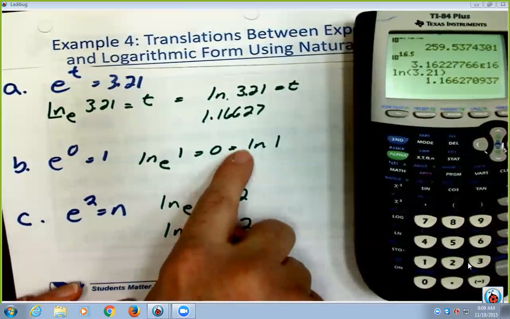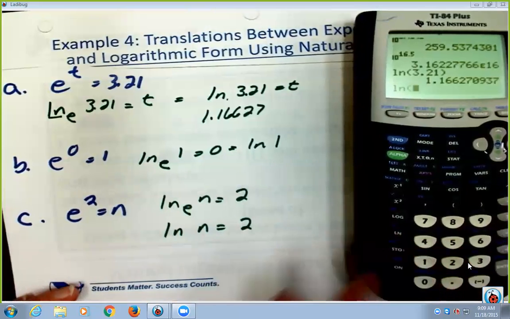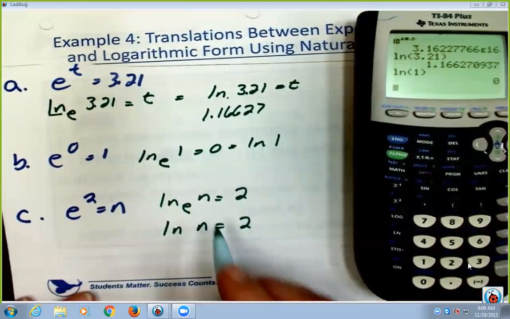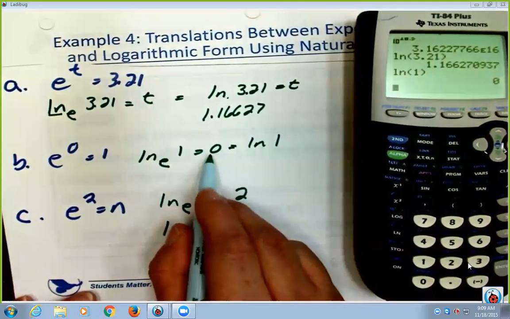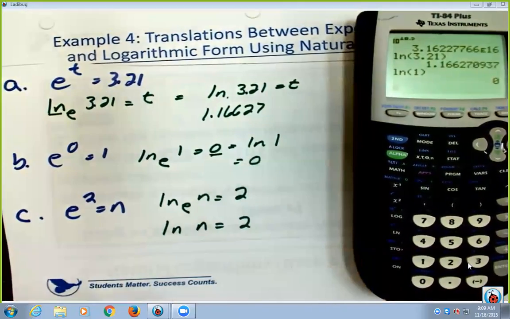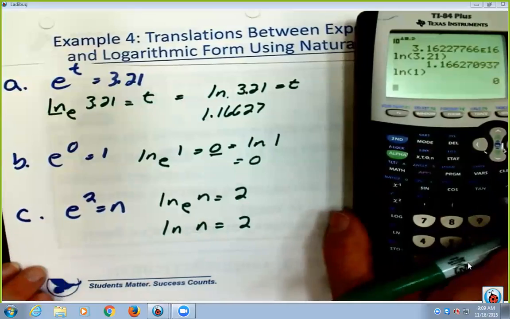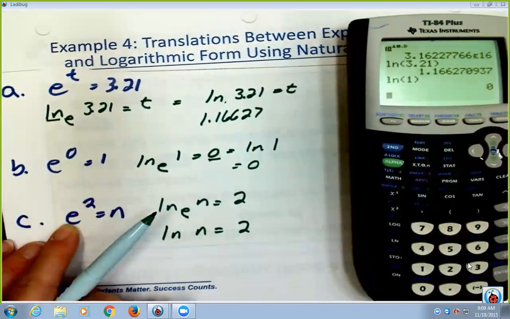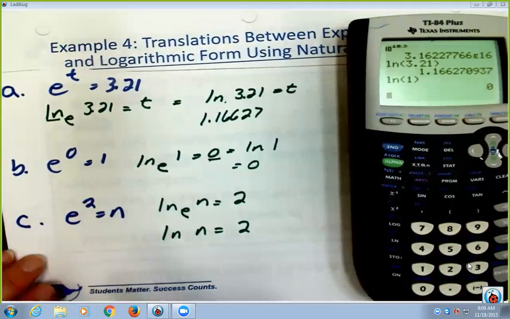Okay, and then finally ln 1. ln, put a 1, close in parenthesis, hit enter, and I get 0. And notice it equaled 0. So that's equal to 0. And then the last one I can't do just yet because it's got an unknown in there, and we'll work with those in a minute. What we have to do with those, we have to do like this. You have to use your second and use your e and raise it to the second power to solve those.